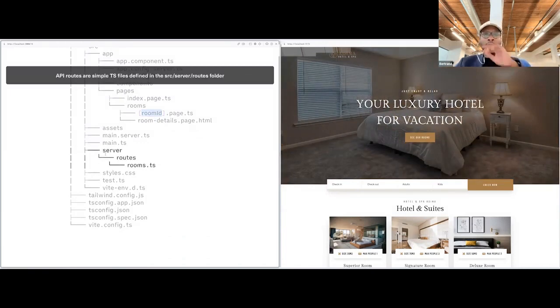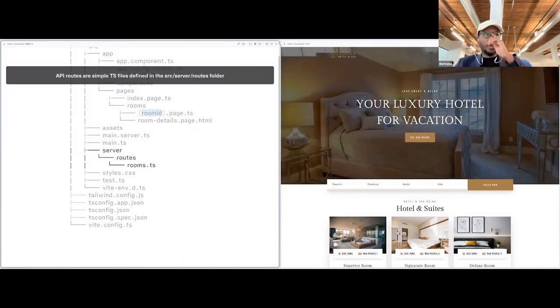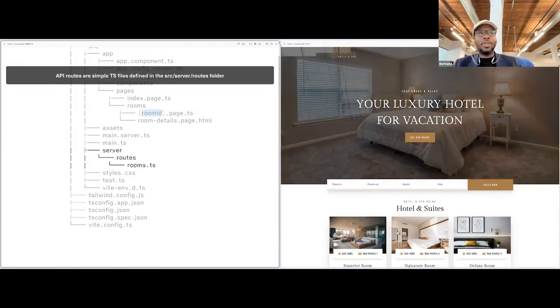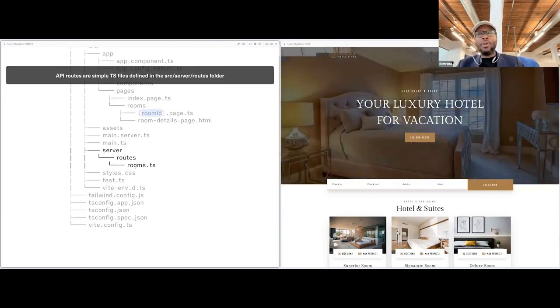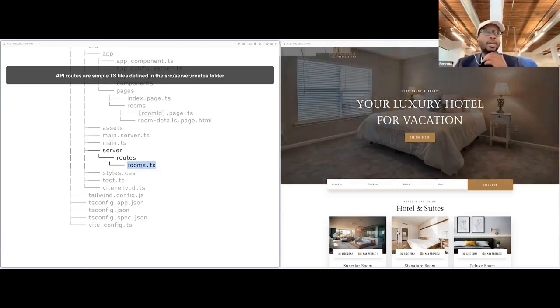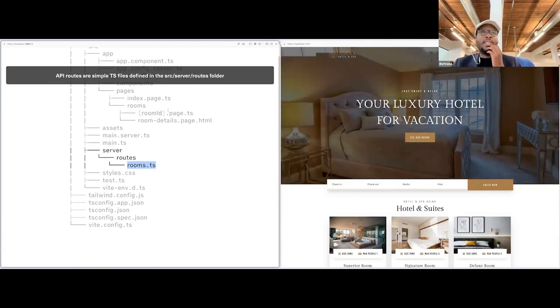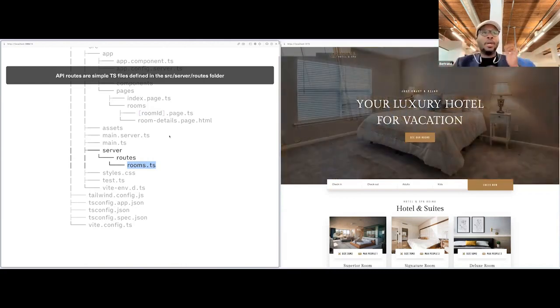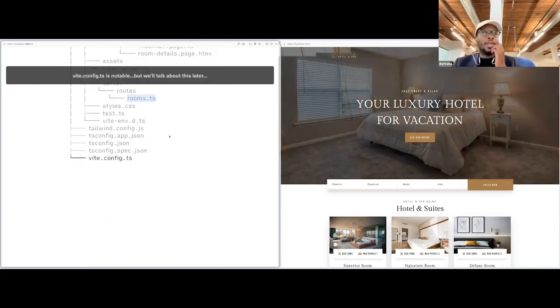The other thing that I want to point out here is that there's another folder called server. Underneath this folder, you can create APIs as well to fetch data. So you put that under server.route, and they'll appear under /API/whatever the file name is. In this case, it's rooms. It could be anything. And so you can kind of put your endpoints here as well. All very easily. This is all managed. When you deploy this, you'll have your API deployed, and you'll have your pages deployed as well. And we'll talk about how those look.